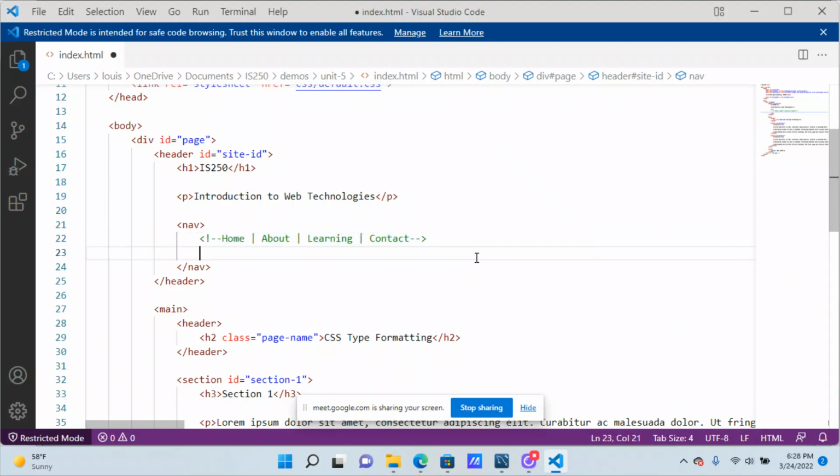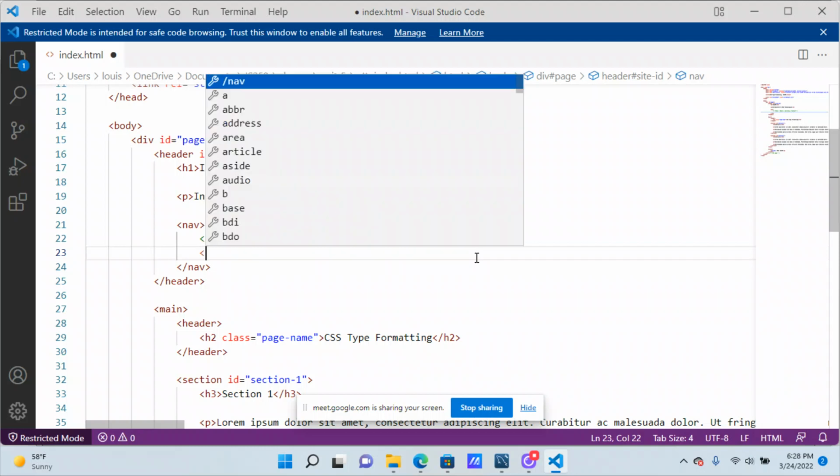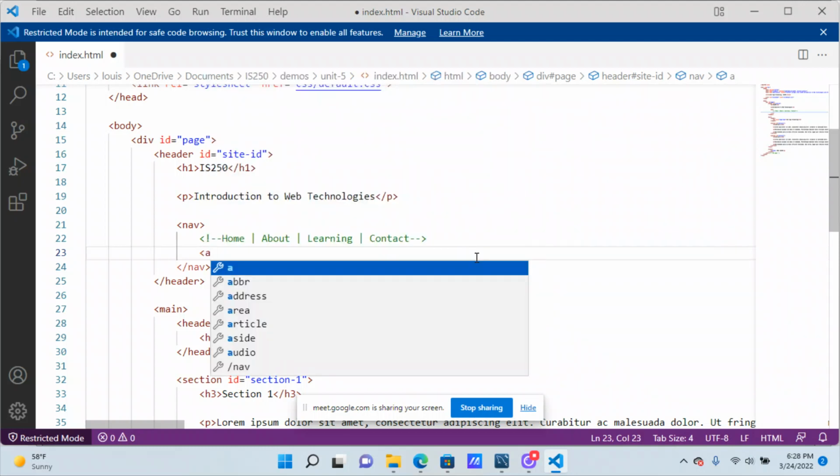So anyway, let's go ahead and get these guys in here. The basic element for a hyperlink is an anchor tag. And it's called an anchor tag because once upon a time, we used to link to them as well as linking from them to other things. You still can, we just don't do it very much anymore. But anyway, that's why it's called hyperlink and not like link or HL or something like that. So it is an A for anchor.